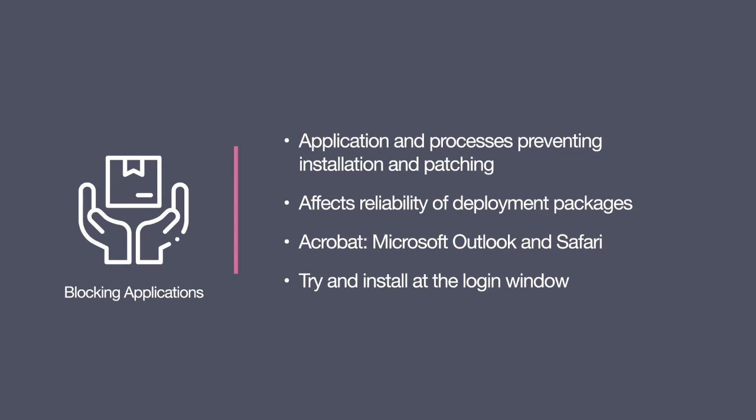Some of these items might not be obvious or easy for the user to close. A good example is Adobe Acrobat. This will fail if either Microsoft Outlook or Safari are open. And this is due to Acrobat trying to update some PDF-related plugins in these applications. Although Safari hasn't supported PDF plugins for years.